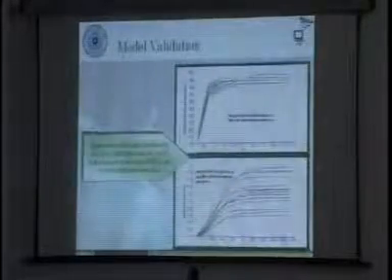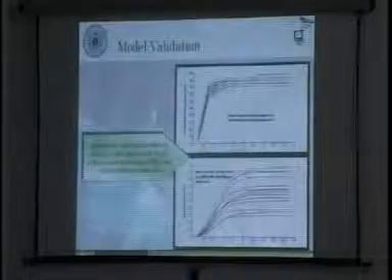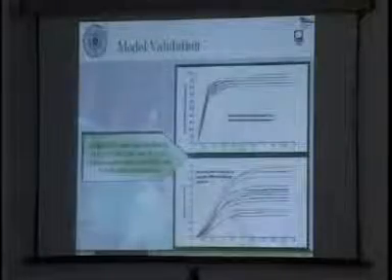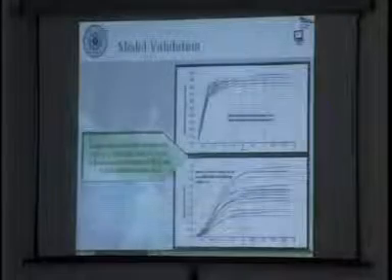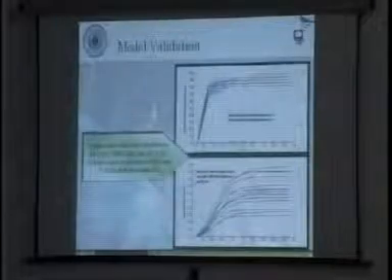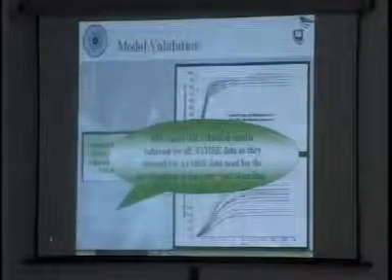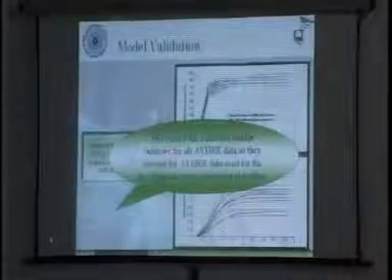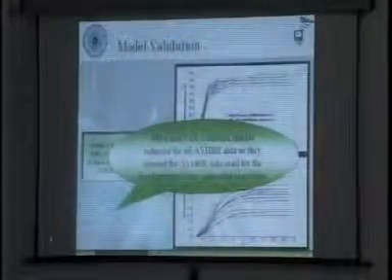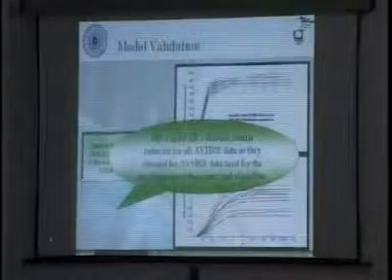Next one. So we have validated the model again, because for development of a model there are phases: development of the model, validation of the model, and testing of the model. So again we have validated the model for the rest 5-year data. Next one. So what we have found is that HTA and FAR exhibit similar behavior for all AVHRR data. So AVHRR data was used for development of the contextual algorithm.